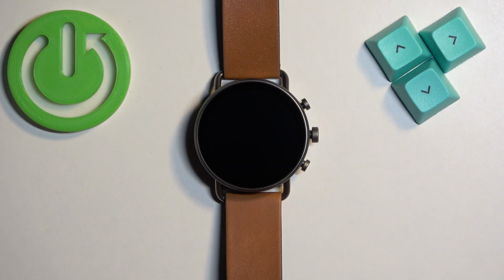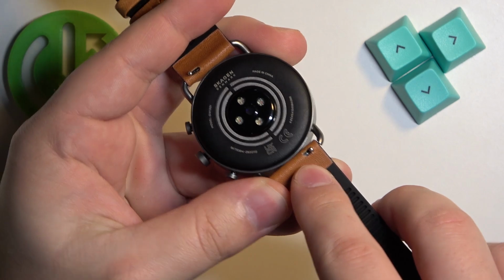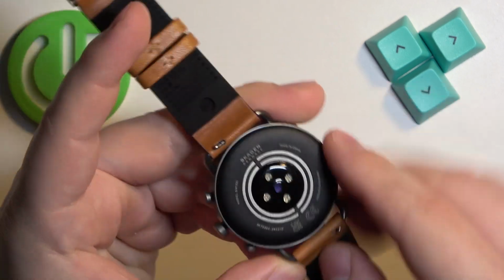To change the straps or the wristband on this watch, first you need to remove the old ones. To do it, flip your watch around and at the back of your watch you will see that on each strap you have this basically pin you can pull.